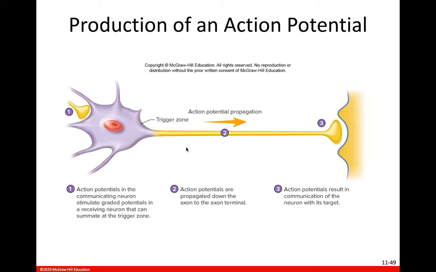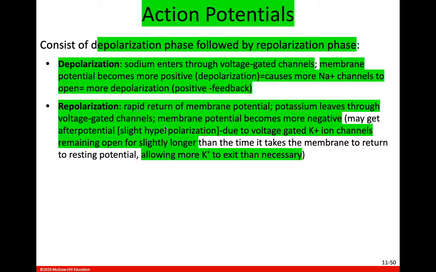So again, here is our neuron. Here's our axon. Here is our axon hillock and our initial segment, and this is our trigger zone. It has lots and lots of those voltage-gated sodium ion channels, and so when we get enough graded potentials that open up enough sodium ion channels to get enough sodium in to get us up to threshold, then we're going to open up those voltage-gated channels here in this trigger zone, and we're going to get that large change in charge, that large potential, which is the action potential, and it's going to propagate down the axon. And that's what this is showing you here.